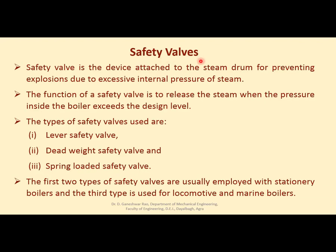Now, safety valves. Last time I discussed that there are safety valves provided in the boiler. What are safety valves? A safety valve is a device attached to the steam drum for preventing explosions due to excessive internal pressure of steam. Every steam drum is designed to withstand a certain pressure. If inside pressure exceeds that limit, then there is a danger of explosion, right? So to avoid that, safety valves are provided in the boiler.